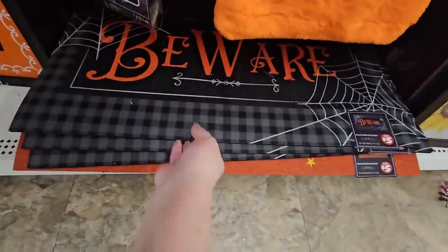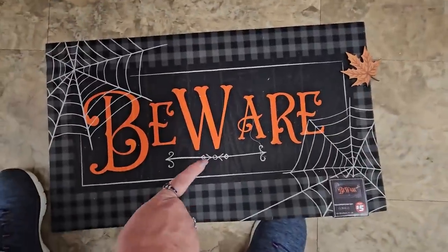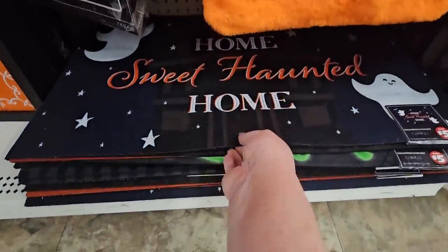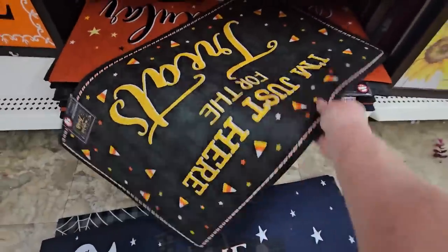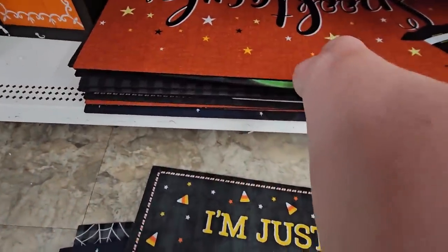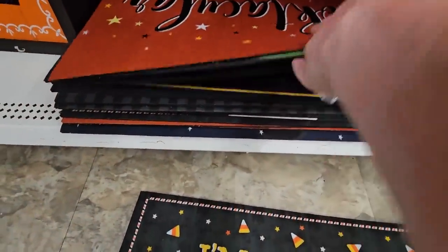Okay, and then down here we still have some more. These are Halloween doormats. We've seen some of these, the spectacular, the sweet home, sweet haunted home. Oh, this one I don't think I've seen. What is this one? It says I'm just here for the treats. And then I think this one is the enter if you dare with the skeleton.